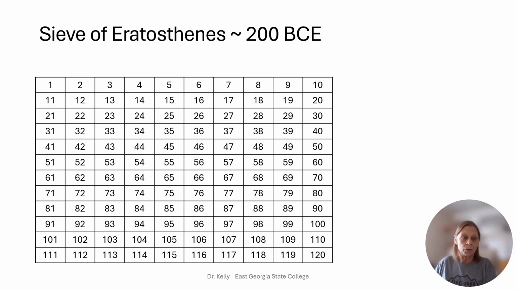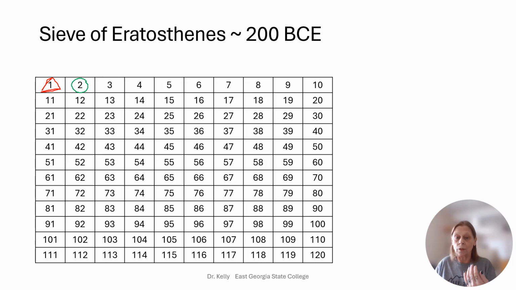And also, this is something that can be done at several different levels. The first thing you do is you triangle the 1, because 1 is neither prime nor composite. 1 is a special number. And then you would go to 2, which is our first prime number, and we'd circle the primes. And then once you come up to a prime, you scratch out all of the multiples of that number.